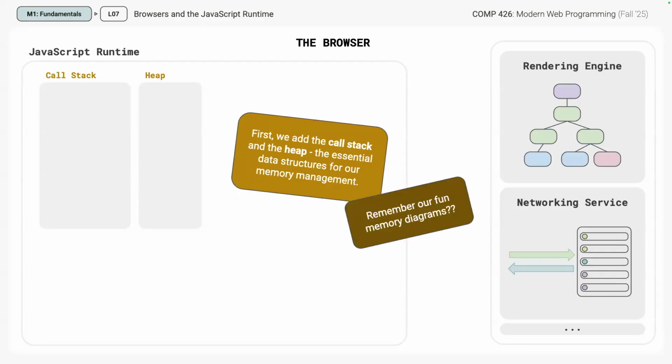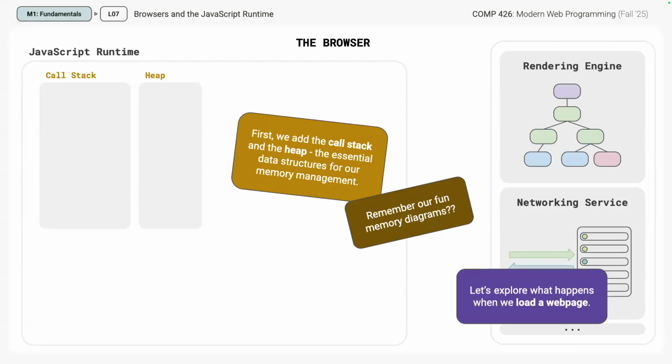Right? So if you remember back, these memory diagrams, you were diagramming out a part of the JavaScript runtime when you were doing so. I know memory diagrams are not the most fun thing in the world, but you can see the connection to why that is important. And even though when we run our programs we don't really think about the stack and the heap, they're still there, and that's what's powering everything that we're doing.